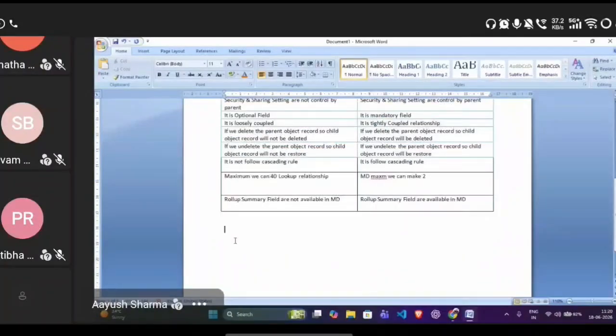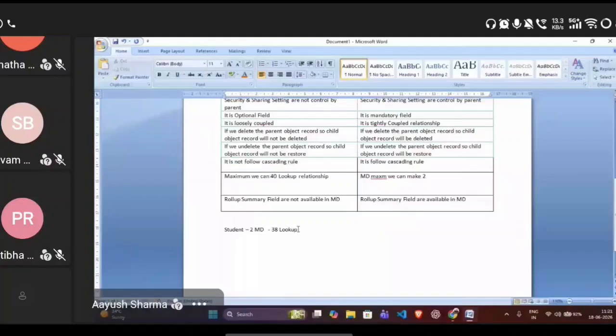Like if we have, for the student, created two MD relationships, how many lookups can we create? We can make only 38 lookups. So this limit is not only for the lookup relationship, it's a maximum limit of 40 for lookup and 2 for MD.